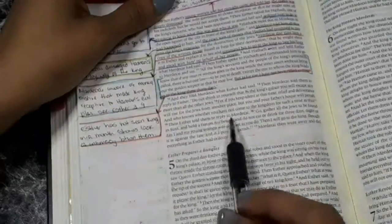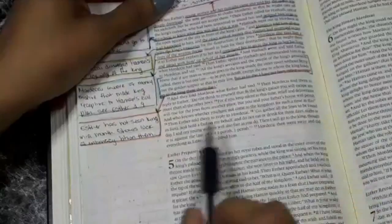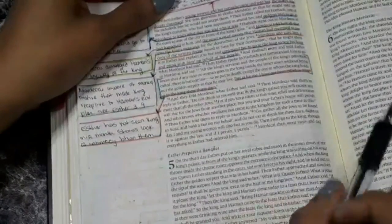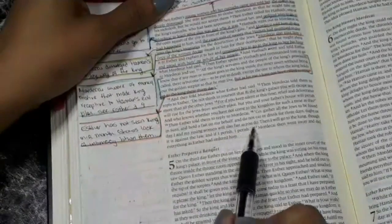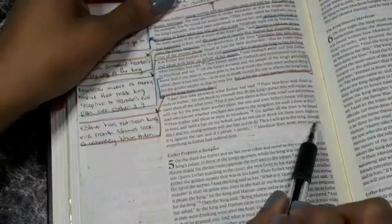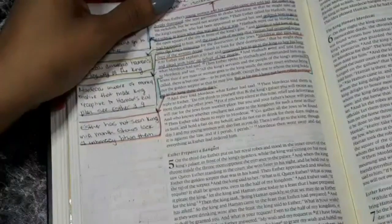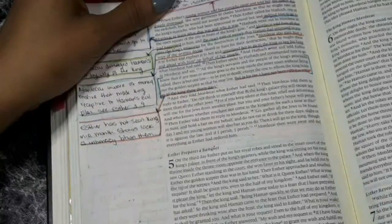Then Esther told them to reply to Mordecai, "Go gather all the Jews to be found in Susa and hold a fast on my behalf, and do not eat or drink for 3 days, night or day. I and my young women will also fast as you do. Then I will go to the king though it is against the law, and if I perish, I perish." Verse 17, Mordecai went away and did everything as Esther had ordered him.